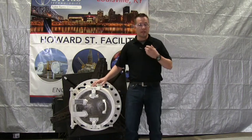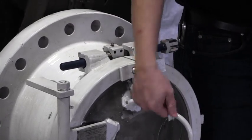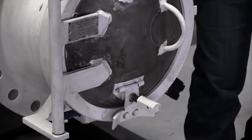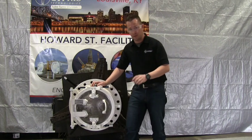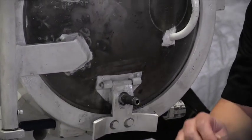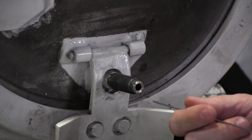After you verify that there is no pressure behind the closure, you can start by releasing the pressure warning device — these just unscrew. It is very important that you do not have pressure and that you've released all pressure before you unscrew the PWD. After unscrewing it, you'll notice a threaded nipple. You can take a fine rod, insert it into the nipple, run it through, and make sure there is no blockage. This one is clear, so we're ready to proceed.